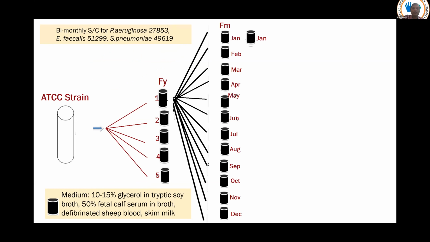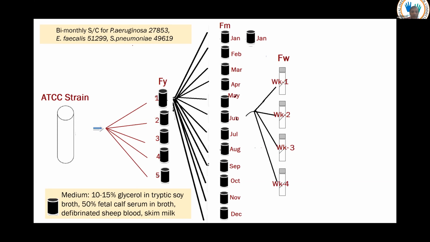So for these QC strains, you have to prepare the monthly subculture in pair. Jan 1 and Jan 2, like that, vials you have to prepare for these strains. For the remaining strains, one subculture is good enough. Then every month, for example now July or June is going on, from this subculture you have to remove the vial from the deep freezer, and you have to thaw it. Thaw means you have to allow it to liquefy.